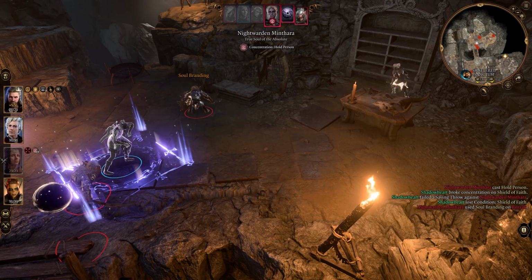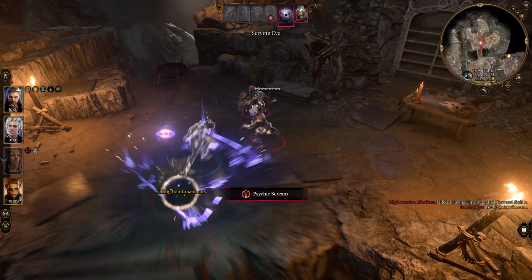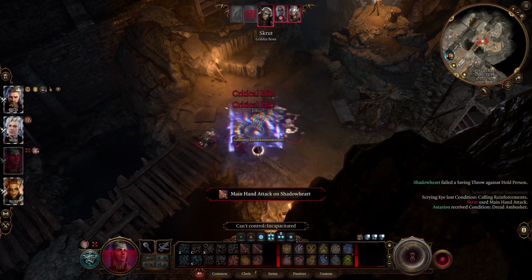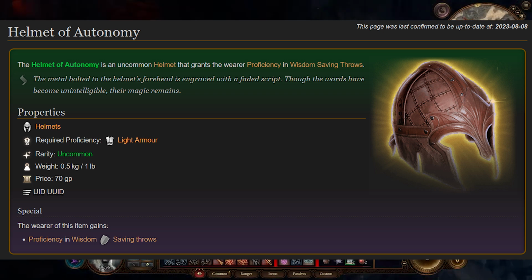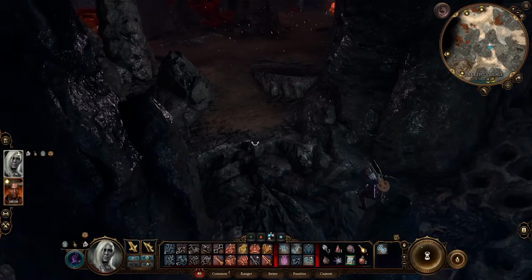Because if you get held, all her attacks will crit, all the goblins' attacks will crit, and you cannot do anything until you pass the save. So when facing Minthara, it is very important to get good wisdom saves. For this reason, I strongly recommend wearing the Helm of Autonomy, which grants proficiency in wisdom saving throws.